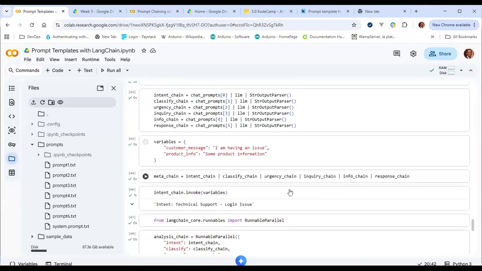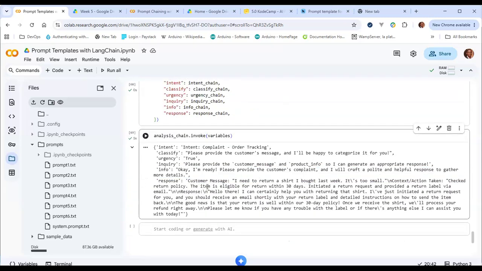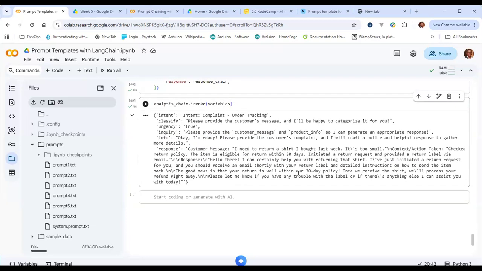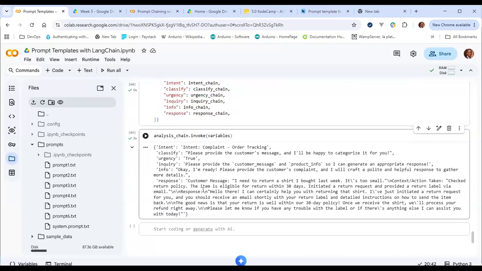I am having an issue with that customer message. It's giving us responses, but it looks like the customer message is not getting passed through.